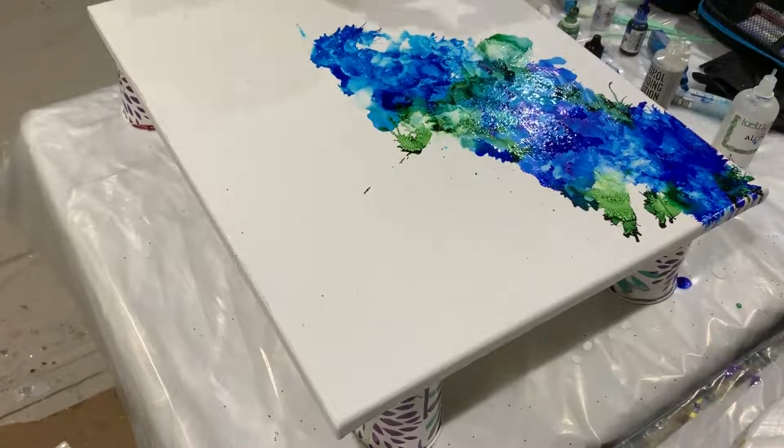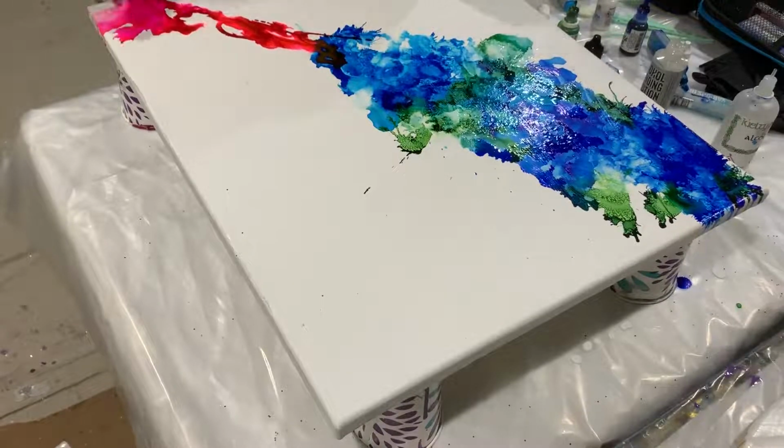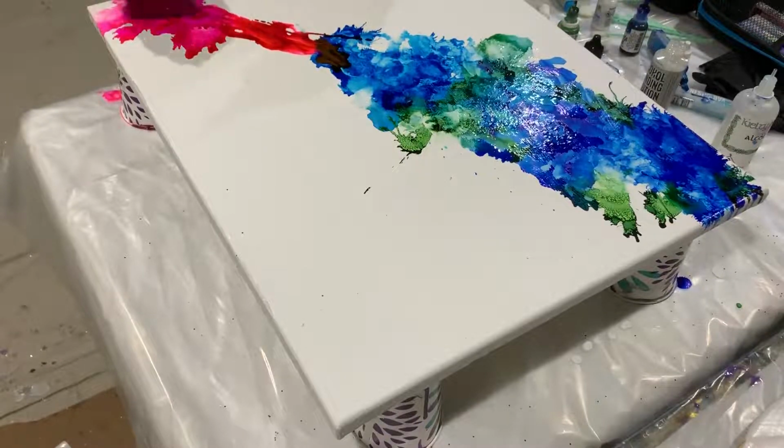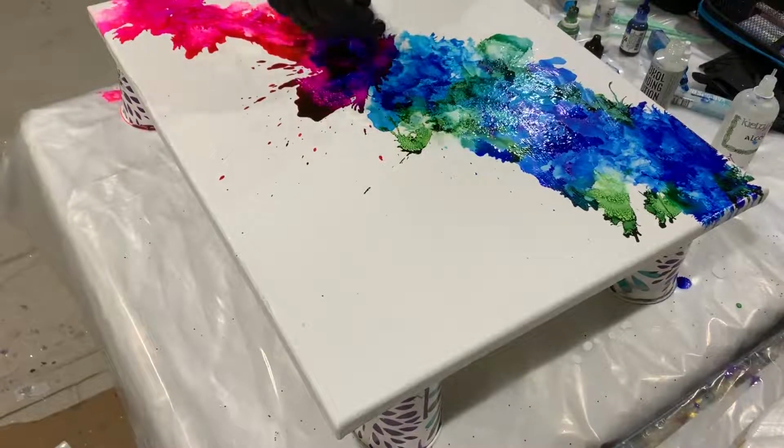That's just me. You don't have to do that if you don't want to. It's up to however you want to do your blending. This is the way I like to do my blending. So, to each his own, right? You gotta make it whatever you like.